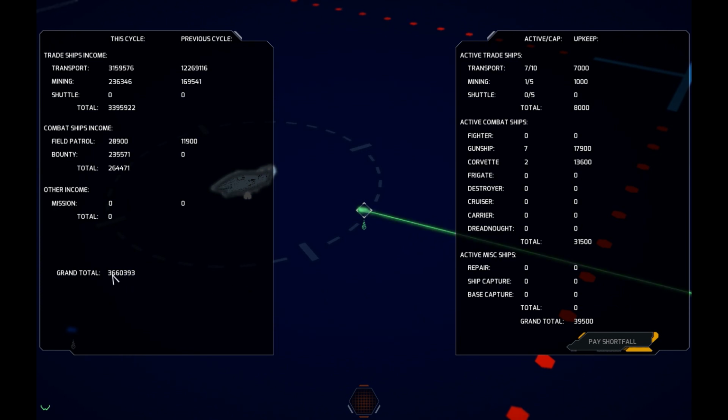I've got to work on these numbers, make them more human readable. Is it 3 million? So far, you made 3 million. You're going to spend 40,000.